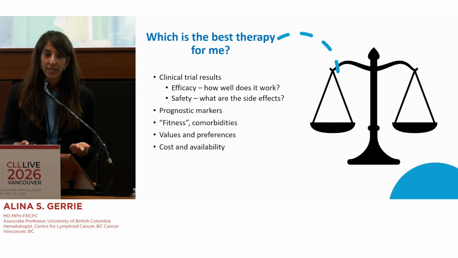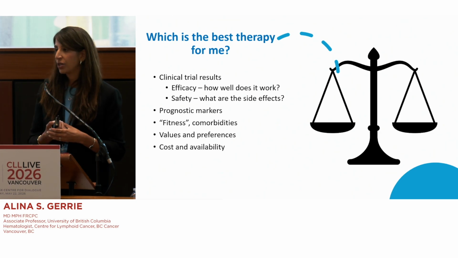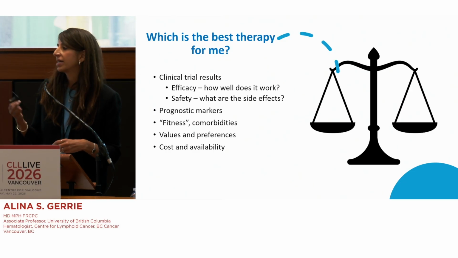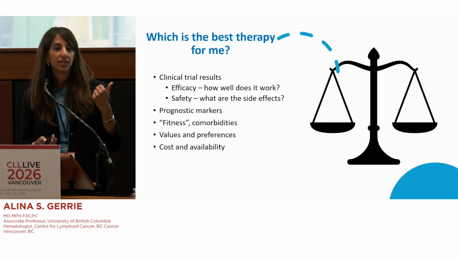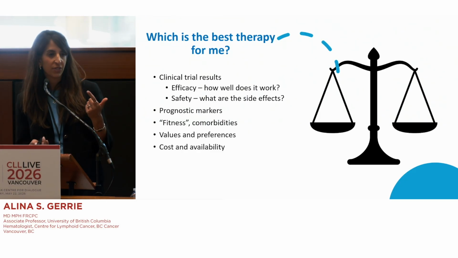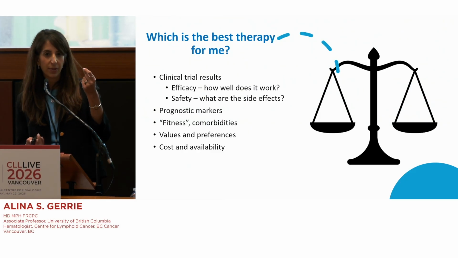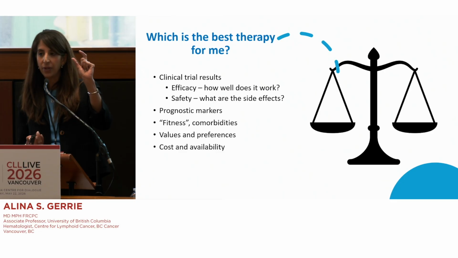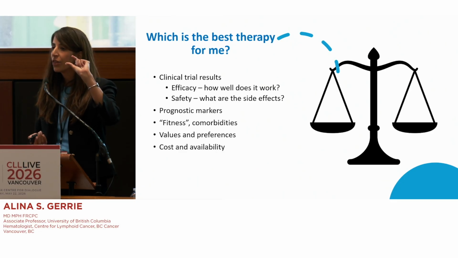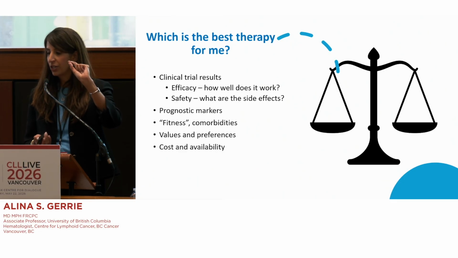We look at prognostic markers. So you heard about those through Dr. Villa. And one of the most important ones that he highlighted is the presence of deletion 17p or TP53 mutations. They kind of refer to the same thing. They're 2 slightly different tests, but we can do those tests. And those tests help guide us in terms of our treatment.